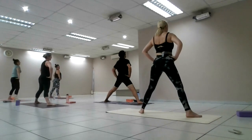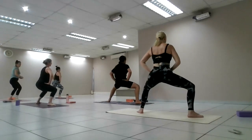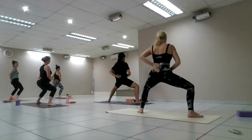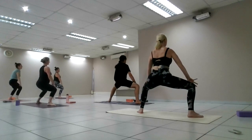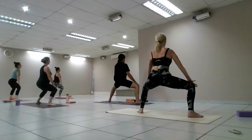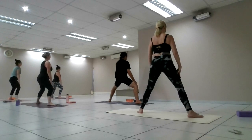Heels inward. Bend knees, squat down, goddess squat. Right hand to your belly, left hand to your sacrum. Tuck your tailbone in. So you're making sure your tailbone is nice and tucked in. Sit down lower. Hands to your knees, push your knees outward and away from you. Take an inhale breath, exhale side out. Inhale, exhale. Inhale, exhale.